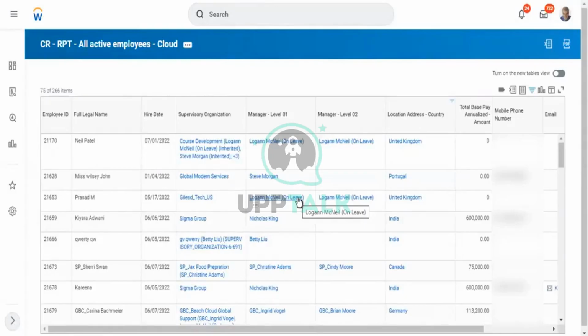Anything to do with the employee profile, when you go with the worker business object, that might work. But there is another option. You find a data source called all business process transactions. You need to select the transaction that you want, whether it is terminate, organization movement, promotion, job change, location, address, or contact address change. There are certain events that we have in Workday. Based on that event, your report will return the data.